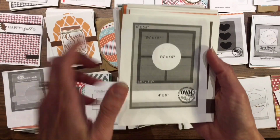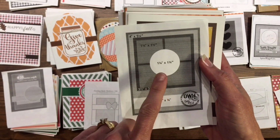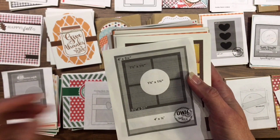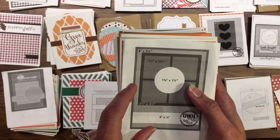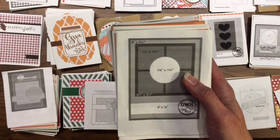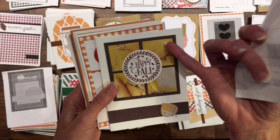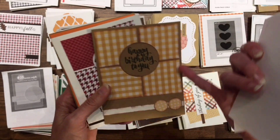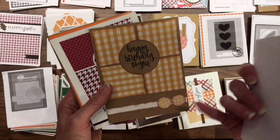This is one of the card sketches that I talk about all the time. It's Operation Write Home sketch number 154. I love it just because it uses up a bunch of squares. At the end of the project, I always have strips or small pieces that can be cut into squares, so I use this one all the time. And when I said that I sorted all of my strips of scraps by width, that came in handy for this, because anything that was 2 inches or less I would cut down into squares and put them on this card. In this case these squares are 1.5 inch, but in this case they are 2 inches wide, so they didn't need any kind of matting behind them. It took up most of the card.